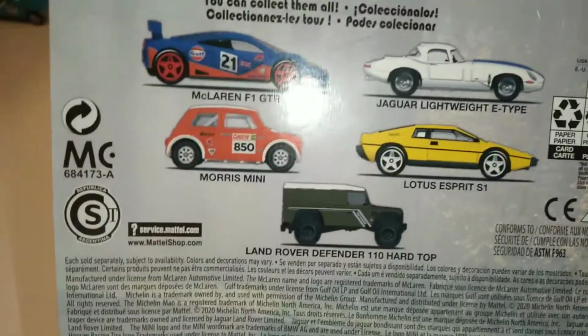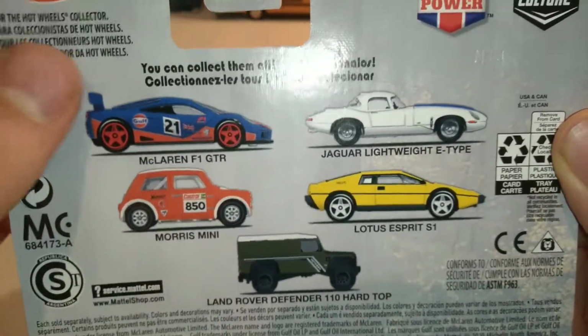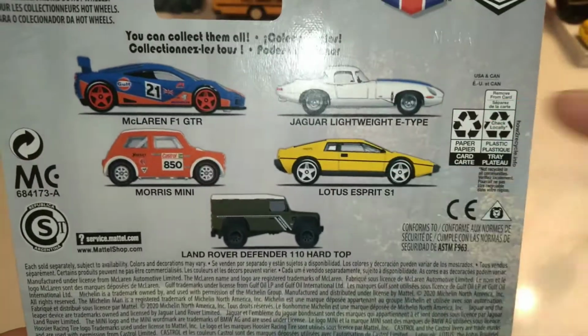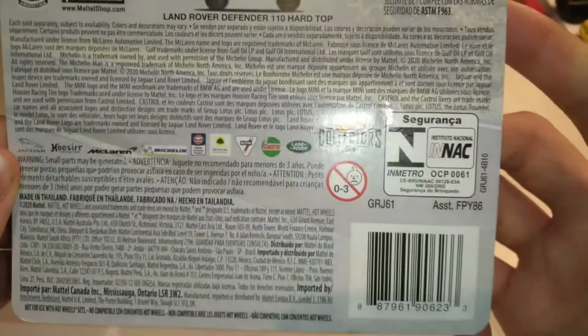Alright, well, take a look at the back here. Nice, British Horsepower. Here's all the other cars you can get. Really loving that Land Rover, and also that McLaren. That Lotus Esprit's gotta be, like, my second favorite besides that Land Rover. This has a 2020 copyright, made in Thailand this time. Premiums are made in Thailand.